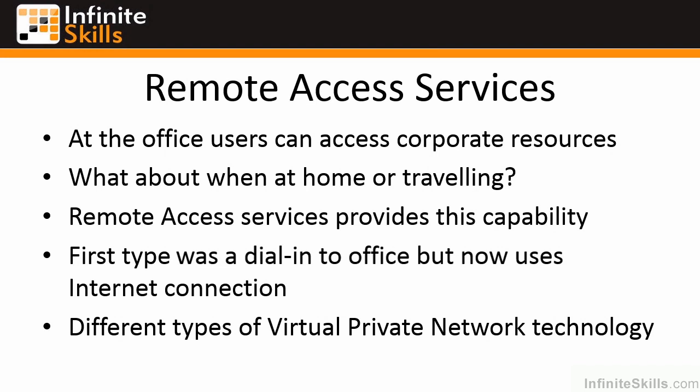This lesson provides an overview of the types of remote access and why it's important. If we consider a typical office user, they're at a corporate location, their machines are connected via an Ethernet cable or maybe a wireless network, they're inside the corporate intranet. They can access all the corporate resources, the servers, the file shares, the printers, and they may also be able to access the internet if that connectivity is provided.